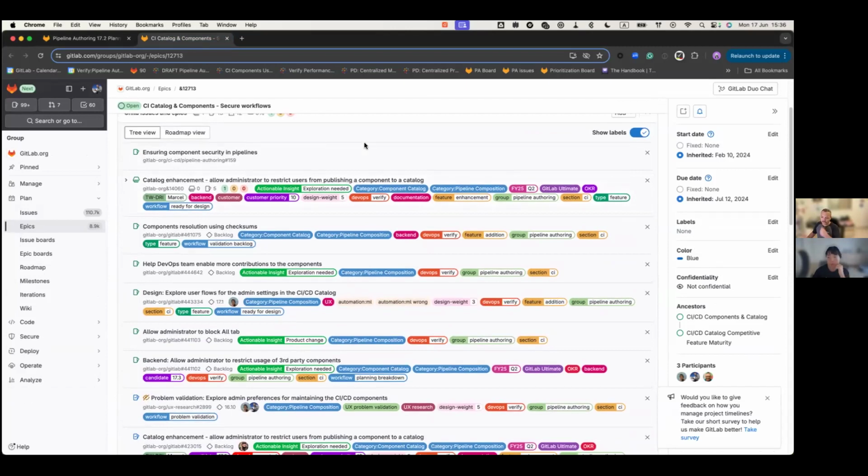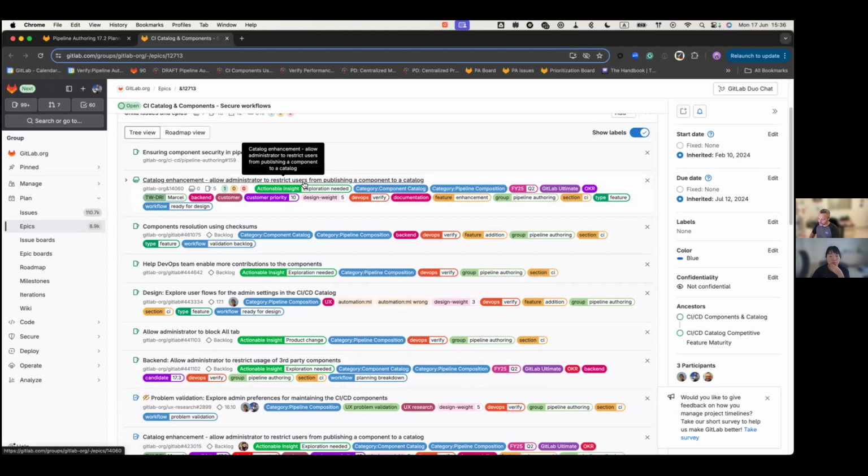For now, we are going to focus on two main issues. The first is to allow administrators to restrict the usage of third-party components, basically providing some restrictions on which components an engineer could use. And the second is to aim for the administrators or the DevOps team to restrict different users from publishing components to a catalog.